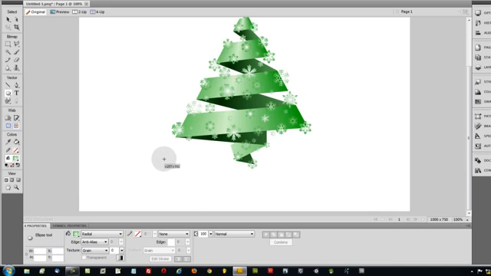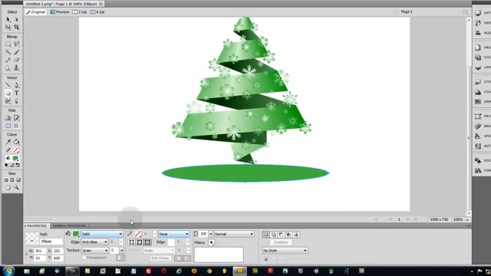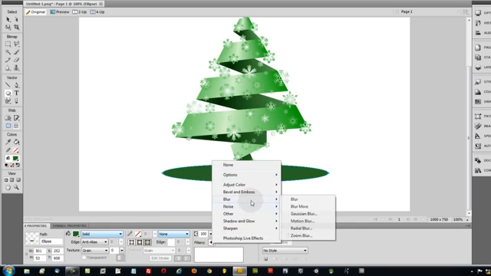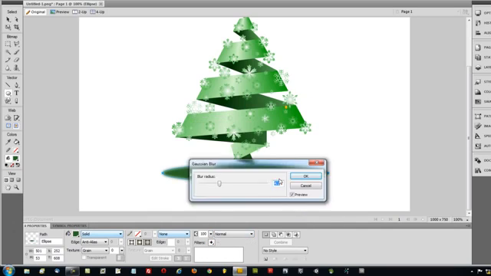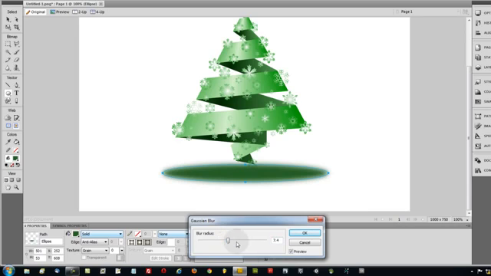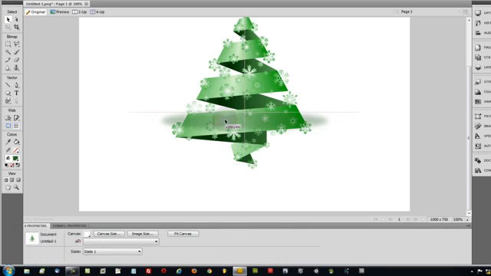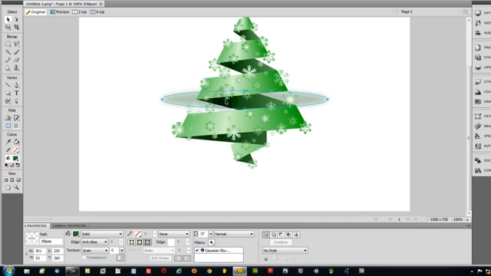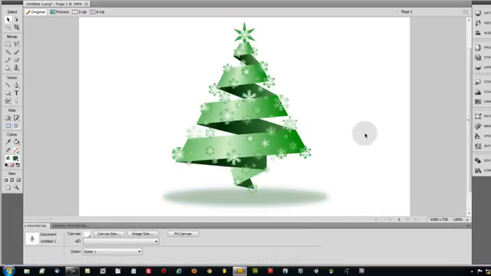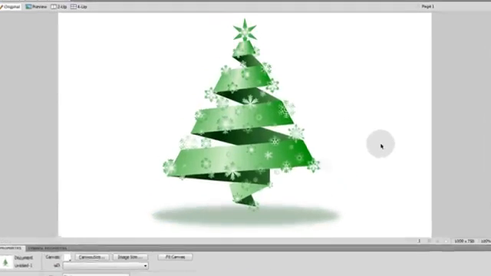So grab an ellipse and make it maybe around that big, like that. And you can just make this solid. This dark green color would work right there. And then we can go to Blur, Gaussian Blur. Blur it real nice. Okay. And then bring the opacity down. Right about there. And if that's on top of everything, make sure you send that to back. Like that. And then bring it down and put it where it looks like it would be a nice shadow for that illustration. Okay, so there is the completed Vector Christmas tree.